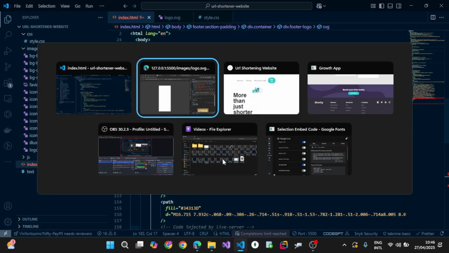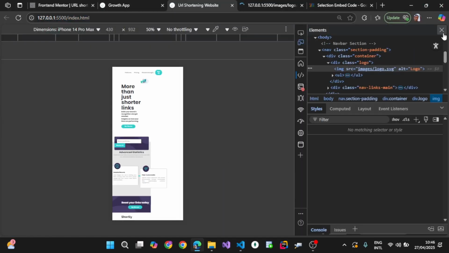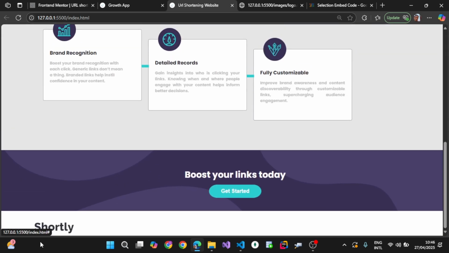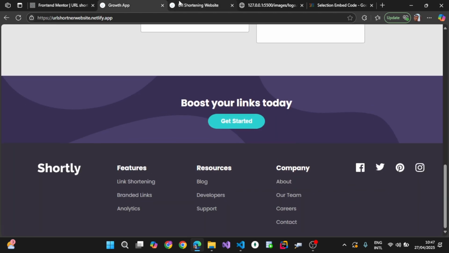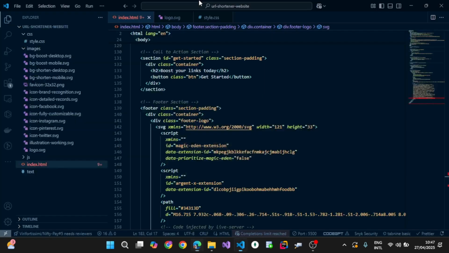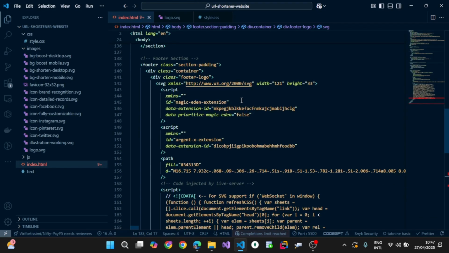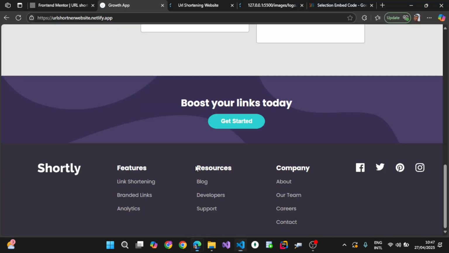So let's come into our footer. We see that our logo is still black, but we want it to be white, just like what we have here. So what do we do? We go back into our HTML file, and inside the path, instead of having this here, we're going to have FFF, and save.